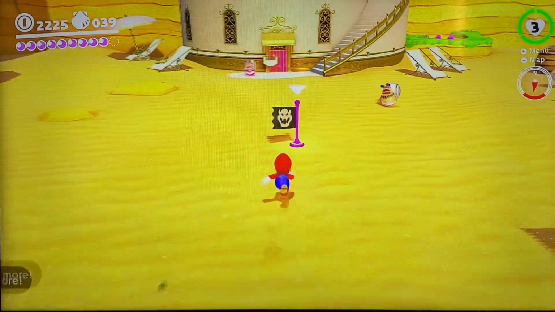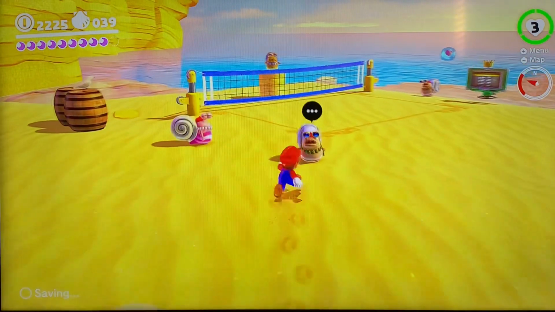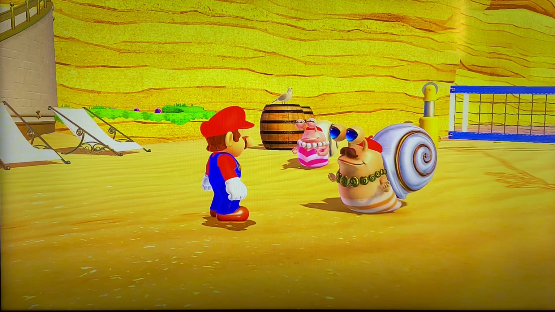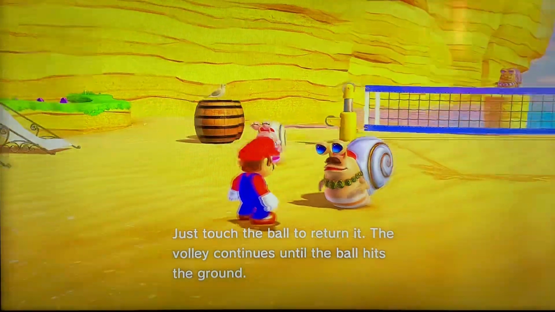Hold on. Hey, look at this. Oh, here we go. This is where it's at, right here. There's volleyball here. This is our beach volleyball court. Have you played it? You might enjoy it. Just touch the ball to return it. The volley continues until the ball hits the ground.